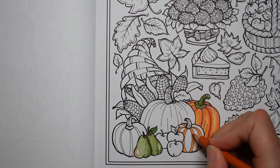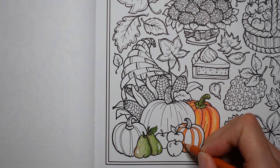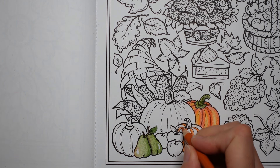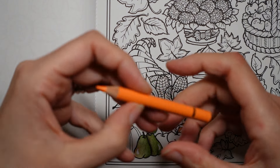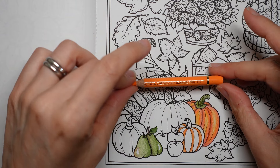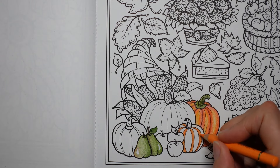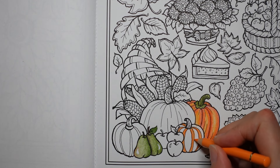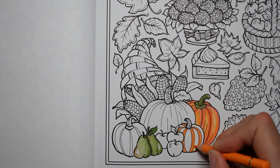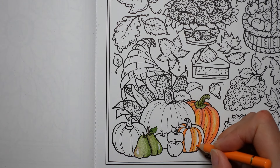Now I know it's a bit early for autumn, but my friend Mary sent me this book — thank you, Mary — because she said that we were both feeling the heat and not really enjoying summer anymore. Well, I don't enjoy summer at all, the heat that is. I'm going to use the cadmium orange and start playing with these sections. She said that having an autumnal book might help us to feel cool, which I thought was a fabulous idea.